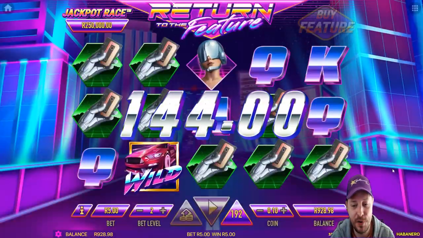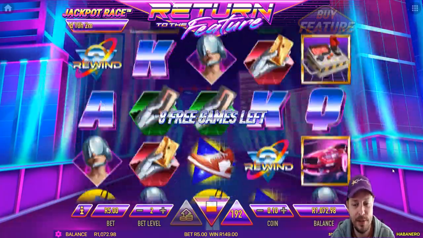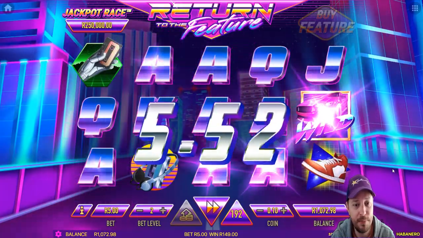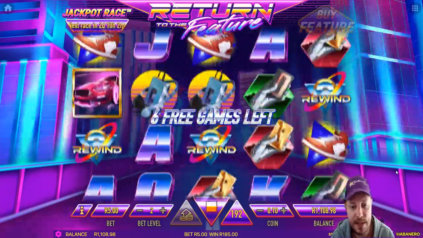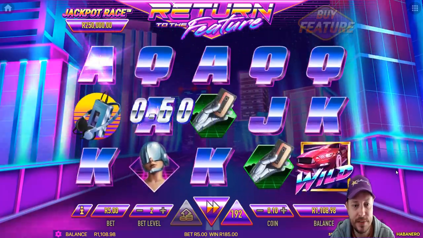Respin feature. 144 Rand on the first spin. Nice. Okay. And we've got a couple left. But I think that was the big one. Looks like another decent one here. 36 Rand. We're up to 185 Rand. Could there be another big one in here for us? 5 left. I have faith.